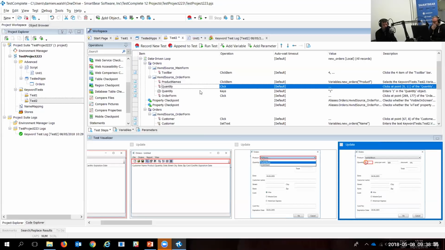Okay? Yeah, so just a question came in there regarding JSON file data source. Primarily, it would need to be an Excel or a CSV. If you wanted to work with a JSON data source, we do have an integration with SoapUI Pro where, within SoapUI Pro, you can use a JSON data source, and then you can execute the SoapUI Pro test within a TestComplete test as well.